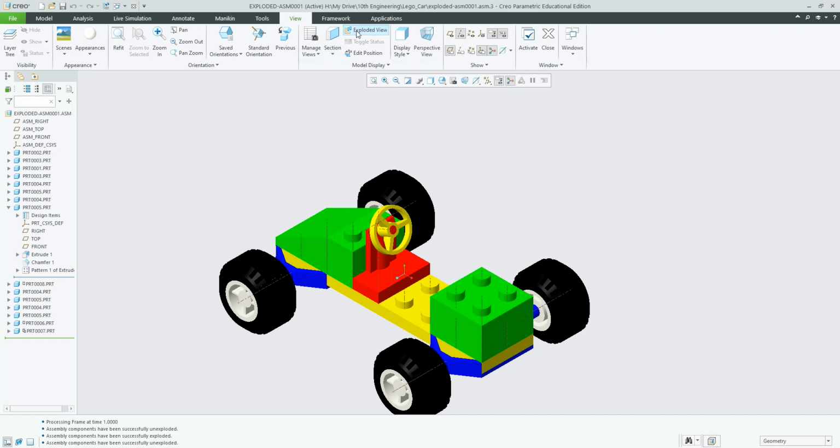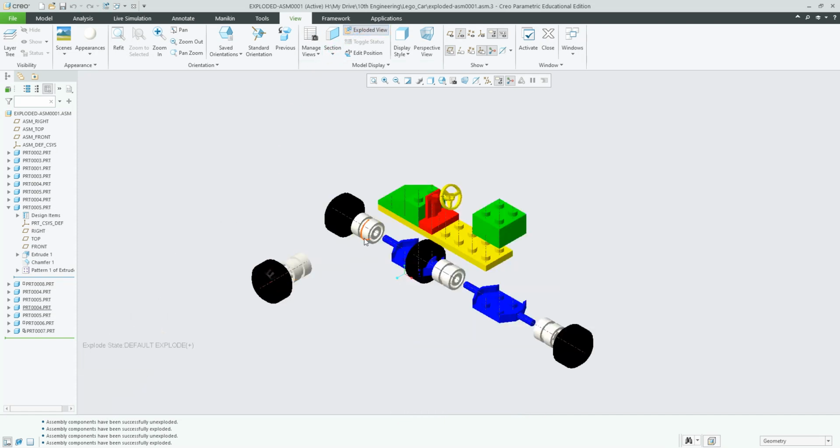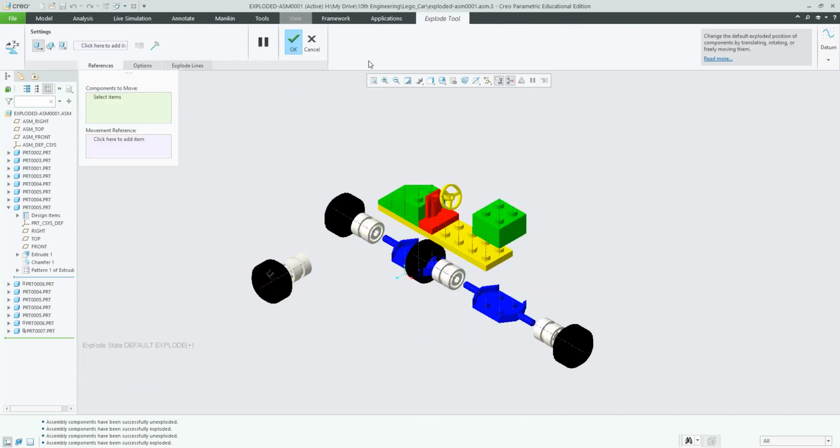So to explode again these two, edit position, this one and this one, need to rotate. So I'm going to switch to rotate and pay attention to the angle over here. I have to select an axis first. I can also select an edge, but the axis is better. So select the axis here, and then I can rotate and pay attention to this angle.